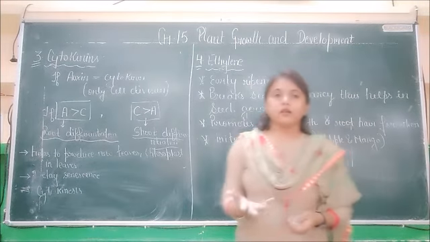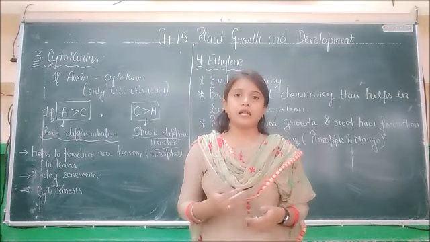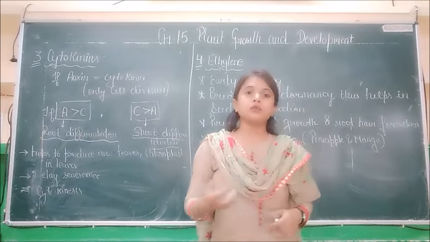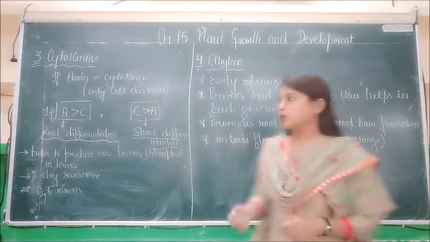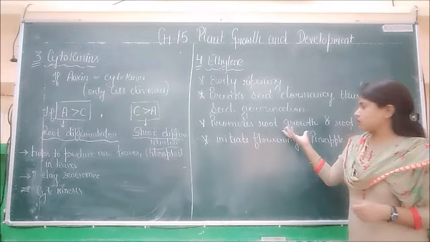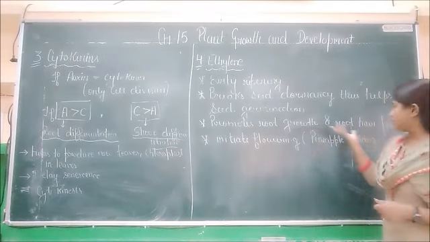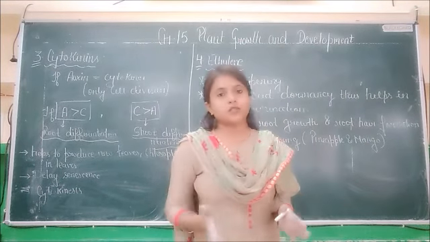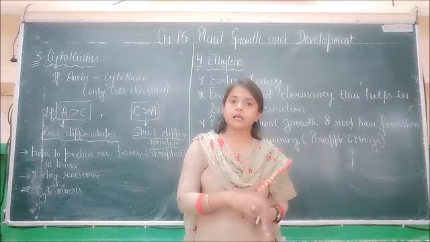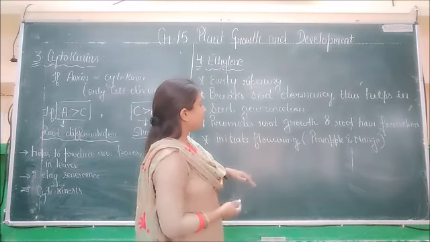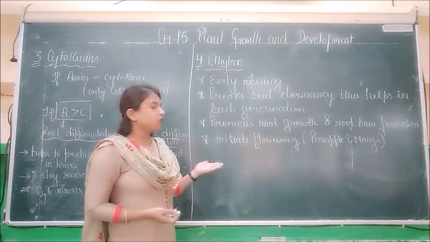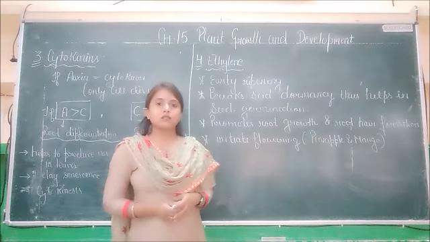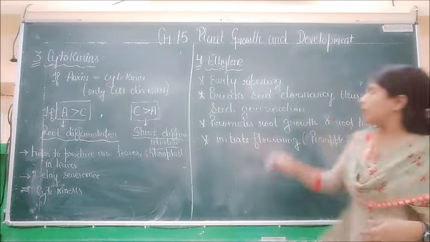Now, what does the promotion of root hair growth help with? It will help in absorption. It will provide more surface area so that maximum nutrients can be absorbed, right? So it has two functions here: producing root growth and root hair formation. That will also help in increasing the surface area so that the maximum nutrients and water can be absorbed by the plant. The last one, it also initiates flowering, as in the case of pineapple and mango, right? These are the functions of ethylene.